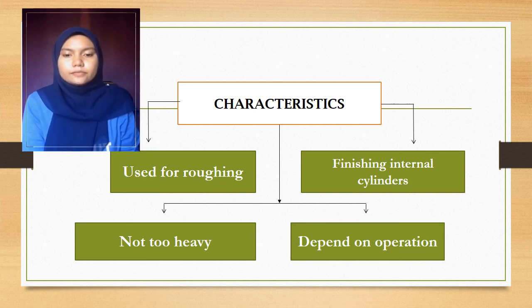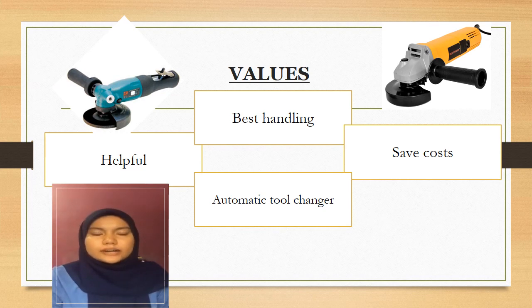It is advisable to place a strip of cushioning material under the mounting flanges, along with accessory aligning shims, to help absorb vibration. The value of the grinding machine is that it is helpful for cutting the workpiece so that its thickness becomes relatively thin. After that, it is used for scraping for the purpose of leveling and smoothing the surface of the workpiece. Other than that, it is used to do finishing work on work tools.